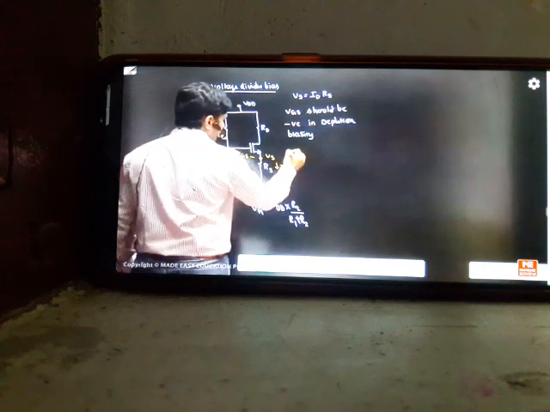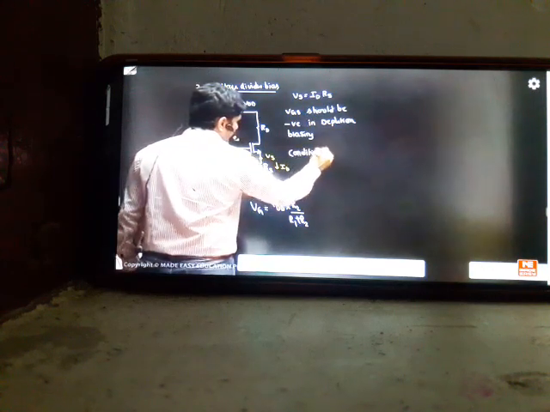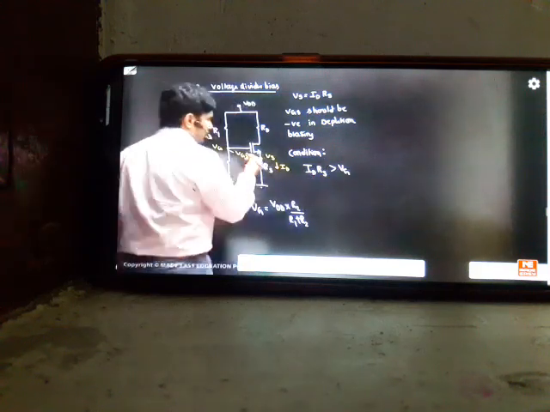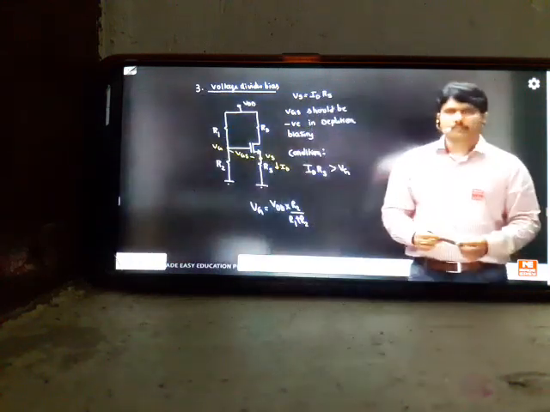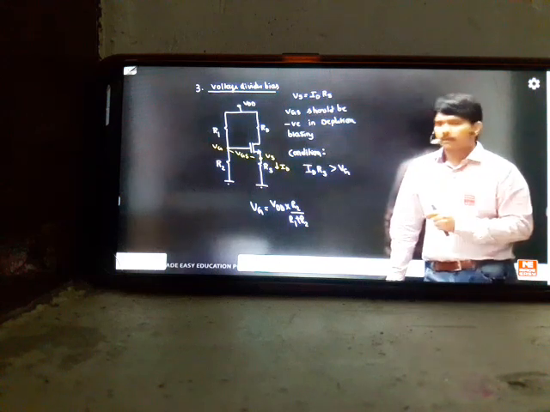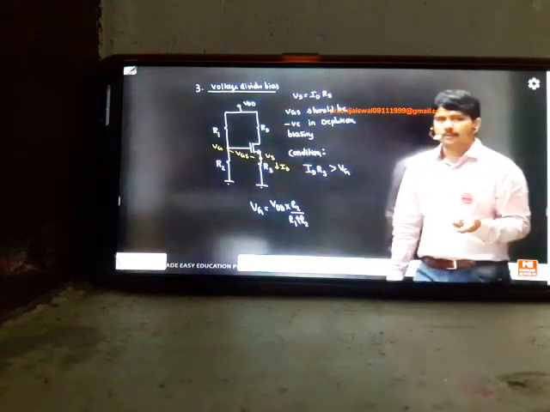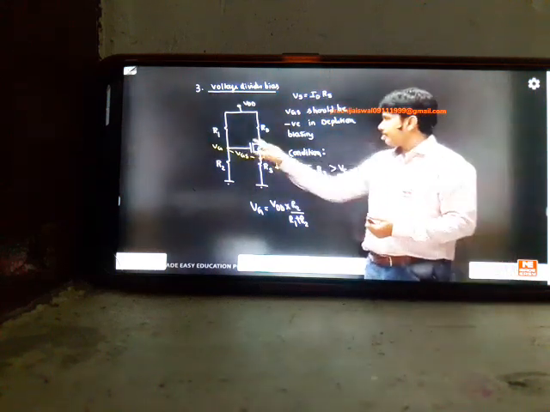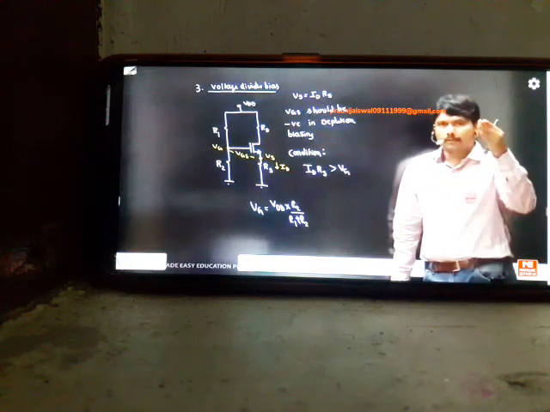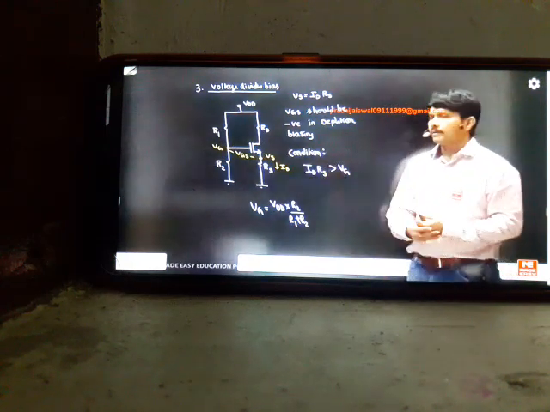We have to apply a small condition here. What is the condition? Your ID into RS, which is called VS voltage, should be greater than gate voltage. You design the circuit. ID into RS means this drop. Whatever you are designing in the circuit, that source voltage drop, you just have to maintain more than this gate voltage by design. If gate voltage comes more than source voltage, it will become positive. But if you design source voltage more than the gate voltage by using the choice of R1, R2, RS, then automatically your VGS will become reverse bias.